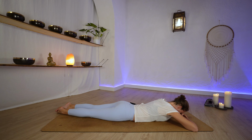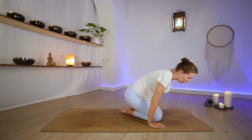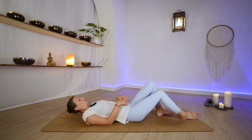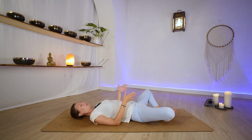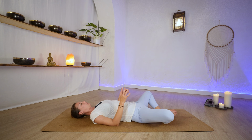Good. And then just turn onto your back, that you are back with the back to the body and the front is wide and open. Place the feet on the floor and then let both knees fall to the side that the soles of your feet are meeting. So you can either bring the feet closer to you or further away from you. And then bring one hand on your belly and one hand on your heart center. Close your eyes. And if you want, you can also let your eyes open.